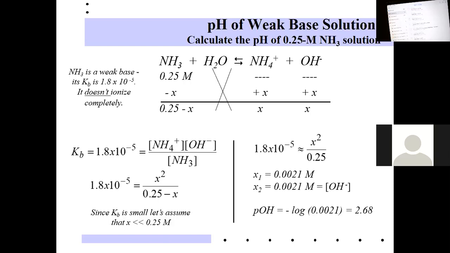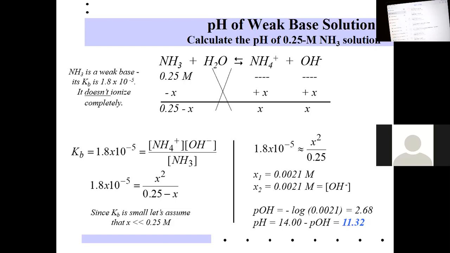And now that you have pOH, you can find pH. Remember, if you're doing a base question like this, bases have to have pHs that are high, right? So the pH has to be above 7. If it were a multiple choice question, what's the pH of this base solution? Any answers that are less than 7 or even 7, those are all impossible. You just cross them out. It has to be something above 7, the pH value, if it's a base.